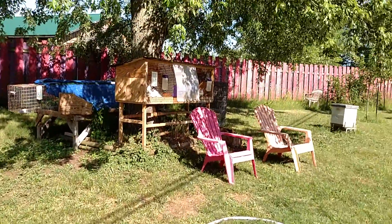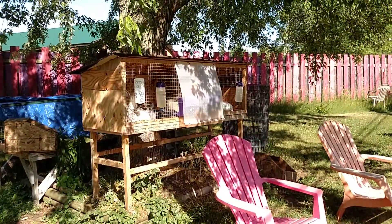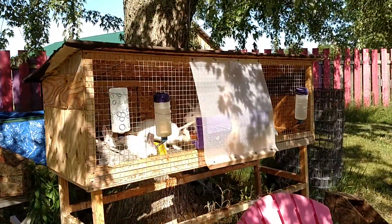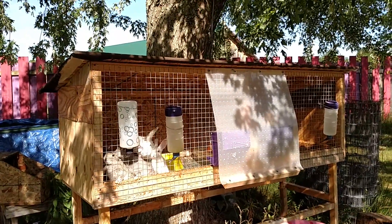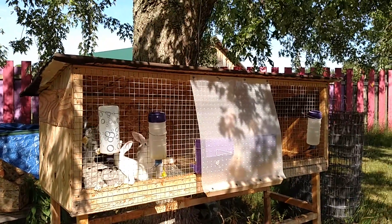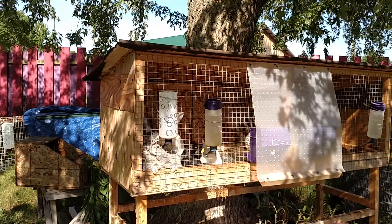And the bunnies — we're getting ready to move everybody around because they're going to leave their mother and have their own place. We have to have lots of water bottles out here. I guess they're still pretty full from earlier, but I'll probably top them off just to make sure everybody has lots of water. They're excited because they see and hear Clay — they know it's eating time.